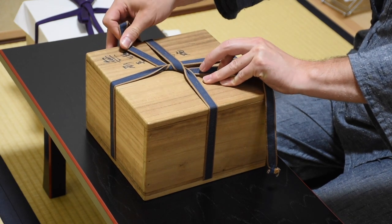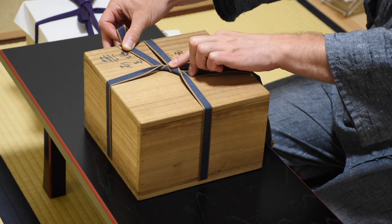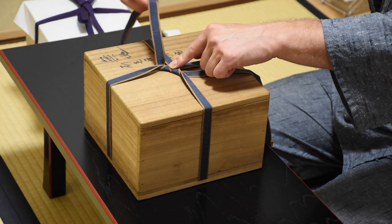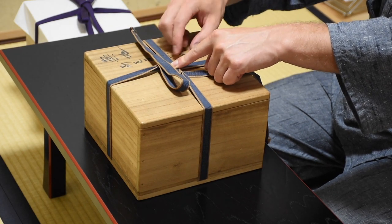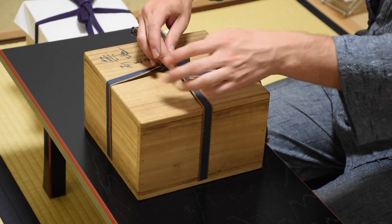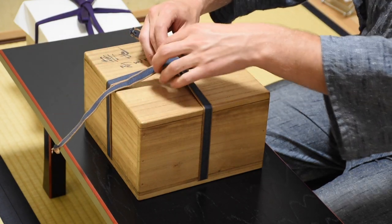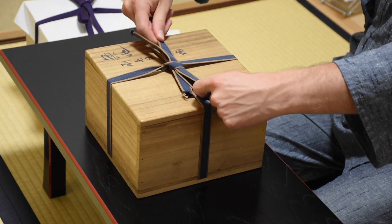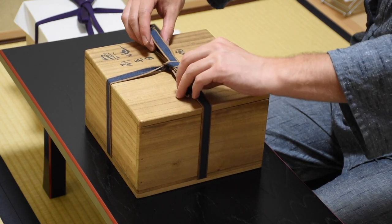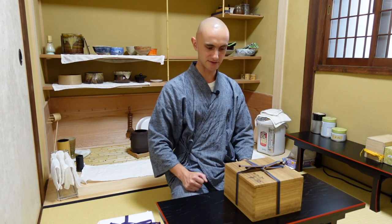Next, bring the right end up onto the loop and bring it under, pulling it a little to the left so it doesn't cross with the other end. Then take both ends and pull tight — this locks the lid in place and secures the box. Keeping the center in place with your forefinger, bring the end in your right hand over to the left, make a loop, then bring the lower end over that loop and under to make a knot to the right. Pull it tight and make sure the ends are even.